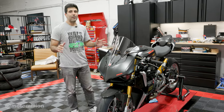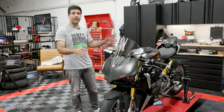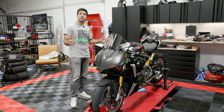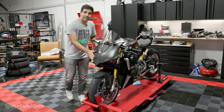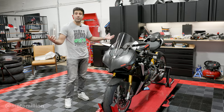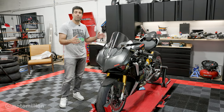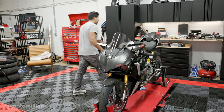Now it's time to reveal what we came up with. We really wanted to paint this bike in a livery — white, red, and black with carbon. But as we started putting everything together, we really fell in love with the matte gray or satin gray pieces, along with the gray and silver touches on the bike. We decided it would be a shame to pull all this bodywork off and replace it with white painted livery. So we came up with something different — let me show you guys.